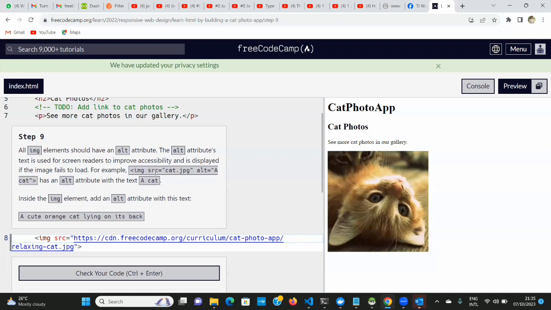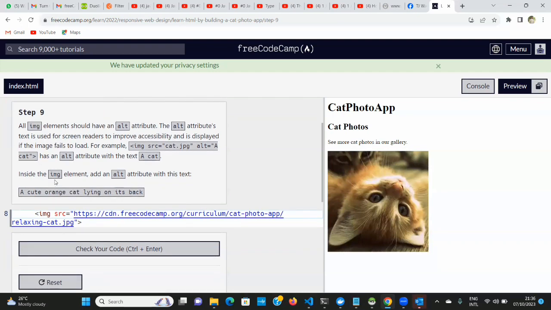We have the source, then this is the name given to the image. It is called cat.jpg, so the extension is JPEG, and then the alt attribute is a cat. So it has an alt attribute with the text a cat. That's what that simply means.